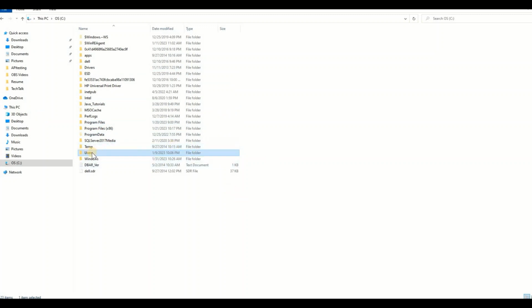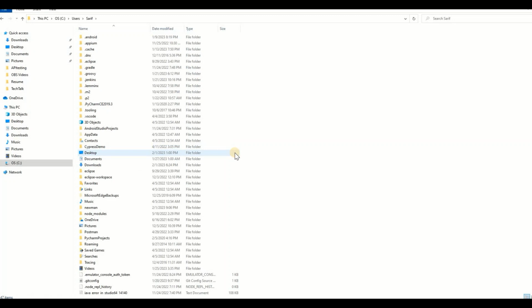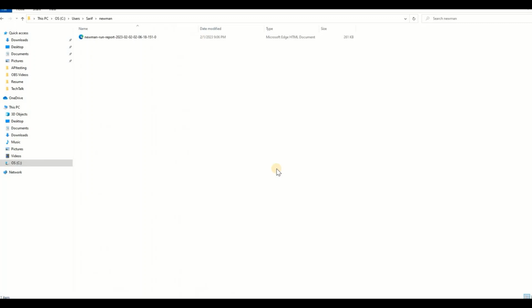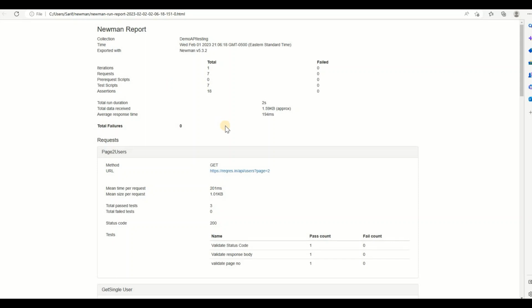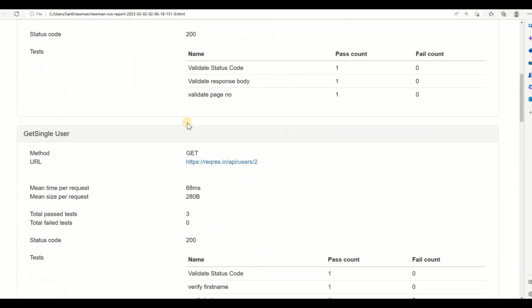You can see this is C, Users, then Sharif, and then there is a Newman folder. Double click on there, and I can see there is an HTML report. If you double click that one and open it, exactly the same report has been created.